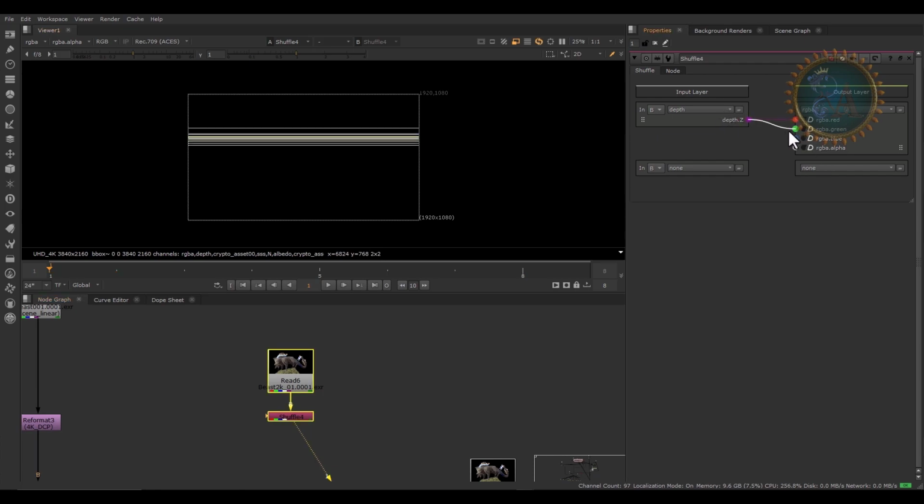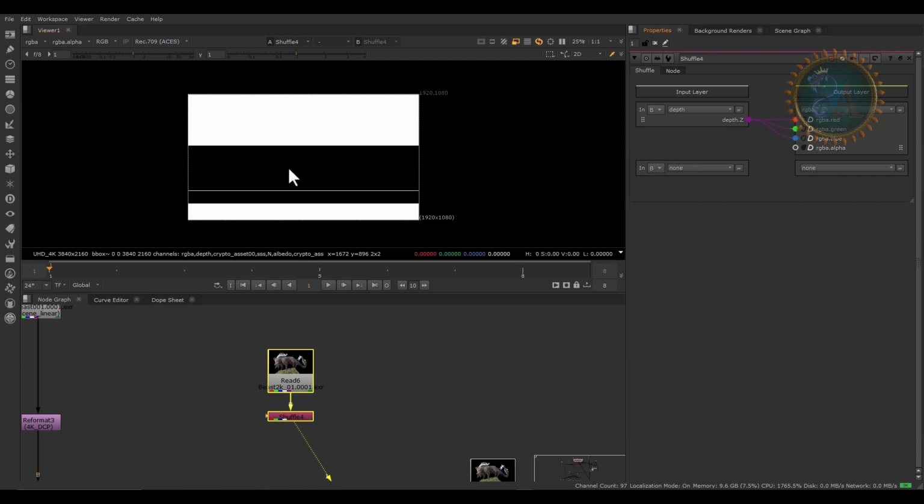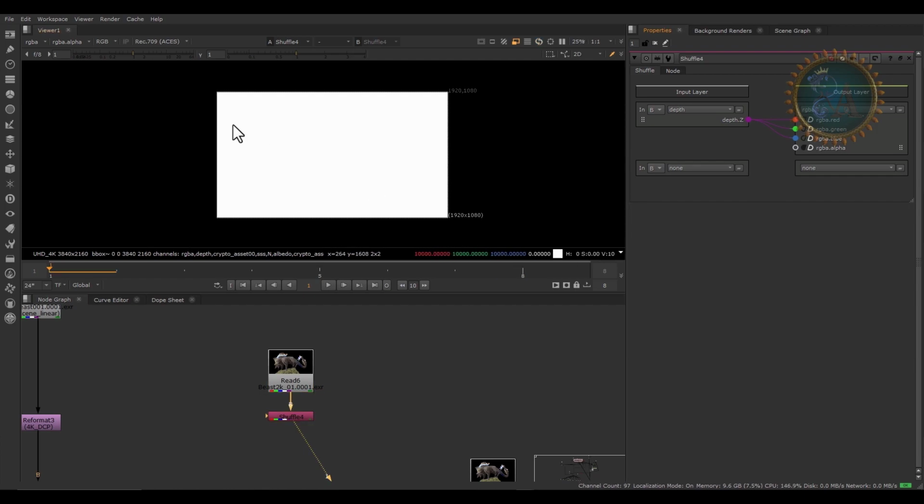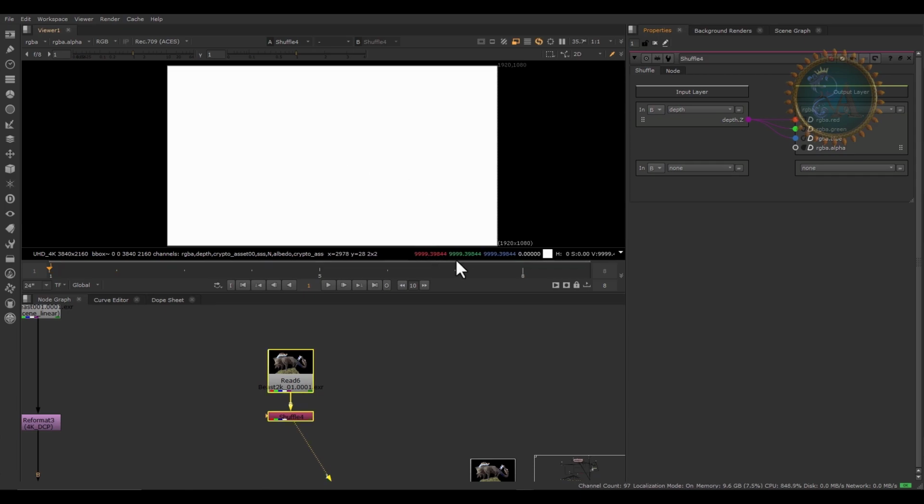Now connect all of them. See, now we can see this data is completely white, but we have values. We can see this RGB value changes when I move.